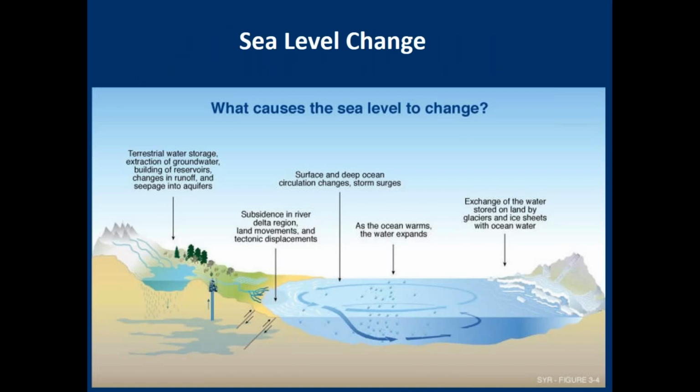We all know this, right? What causes sea level to change? What we've seen mostly up to date at this point is the expansion of the ocean. If you warm water, the molecules get farther apart, and so the ocean expands. There's nowhere else to go, so it goes up over land, but we're also adding ice melt. It's not the ice that's floating, it's the ice that's over land. The ice that's floating isn't going to displace any more water.